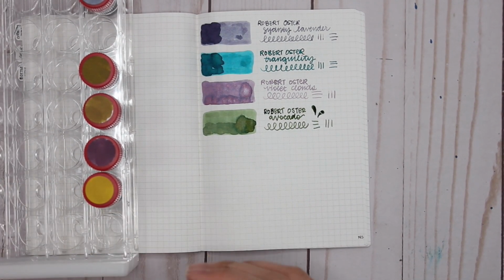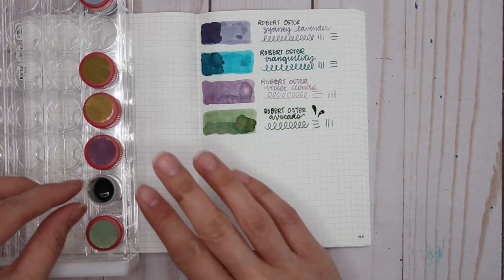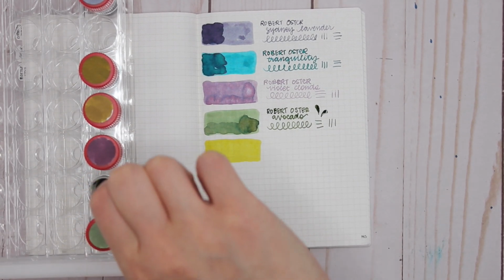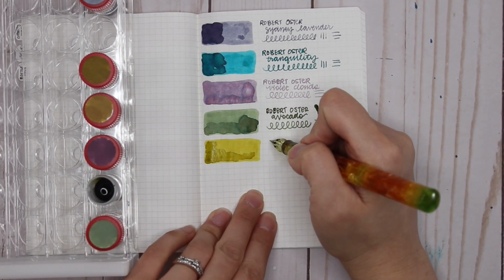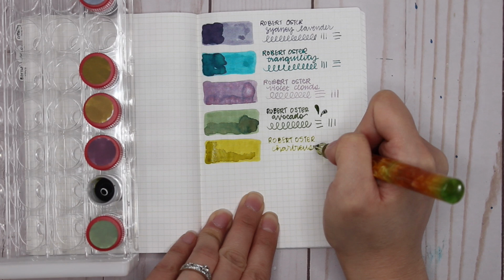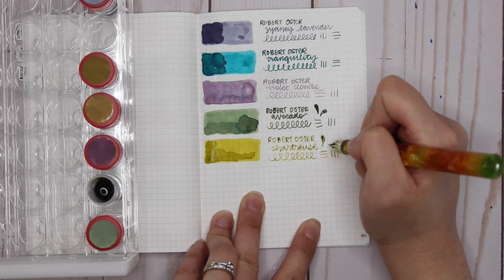The next one I am going to sample is Robert Oster Chartreuse, and again, this was one that I saw on Adventure Denali, or Alicia's channel. I don't know how I feel about this one yet, but I just was interested in sampling it to see what I thought of it. That is definitely a bright yellow as it goes down, but when you do the shading of it, oh my goodness. So Robert Oster Chartreuse. Look at the shading, just even as I'm writing the letters out. And this is why I use both printing as well as cursive, so that I can see the difference in how the ink goes down with cursive versus just printing, and I love the shading on that.